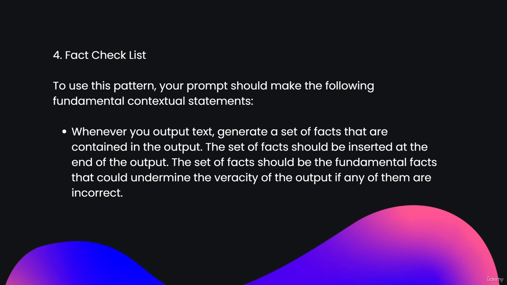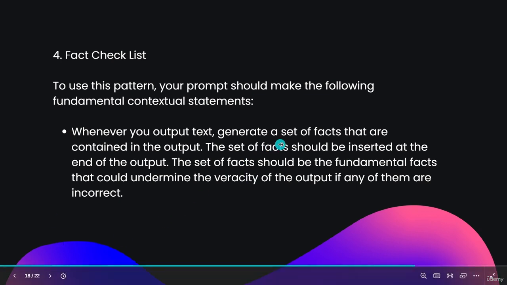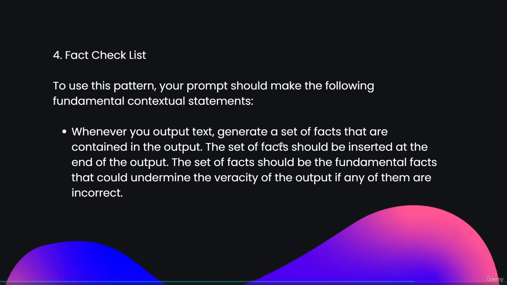The fact checklist is important for every industry. We cannot rely totally on AI. You have to know some basic knowledge about the topic you are going to get content on from the AI. Let's understand by writing the prompt in ChatGPT.